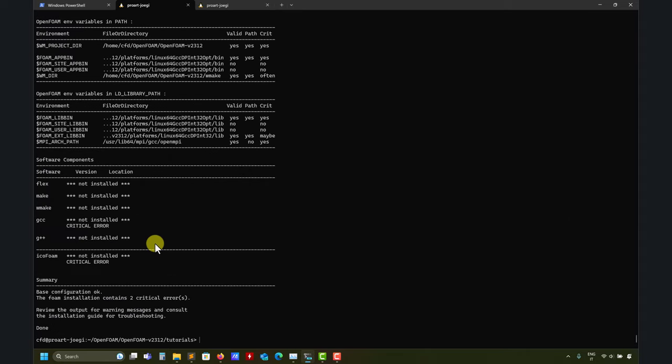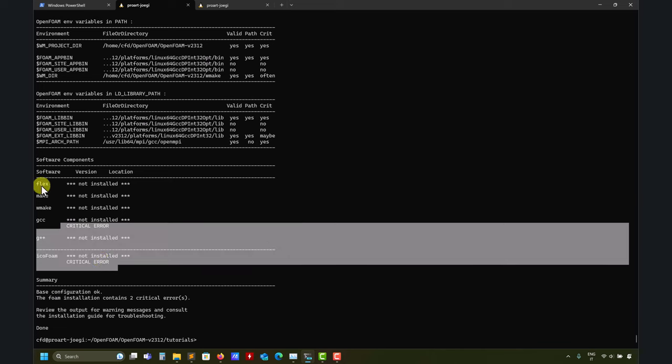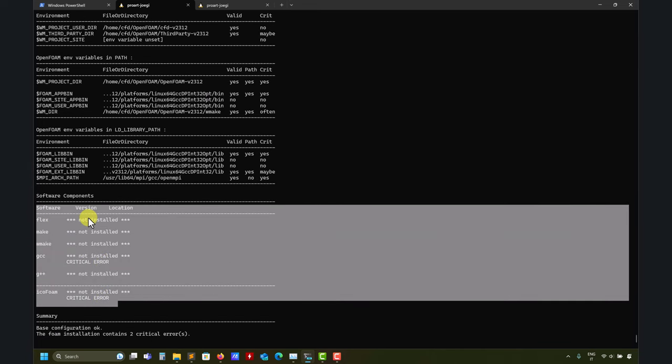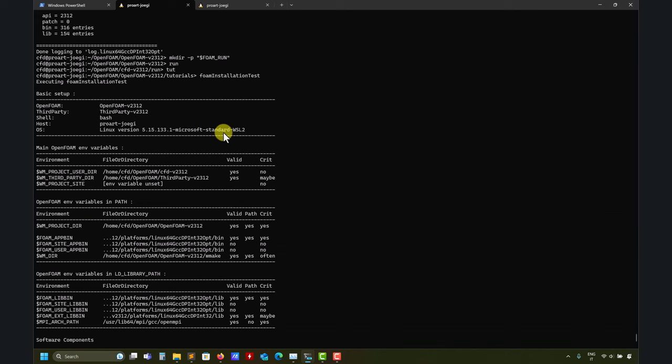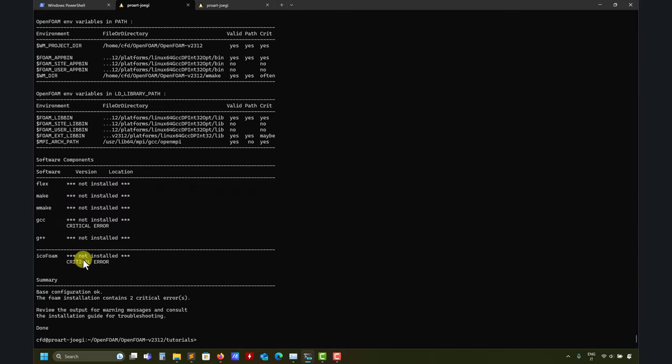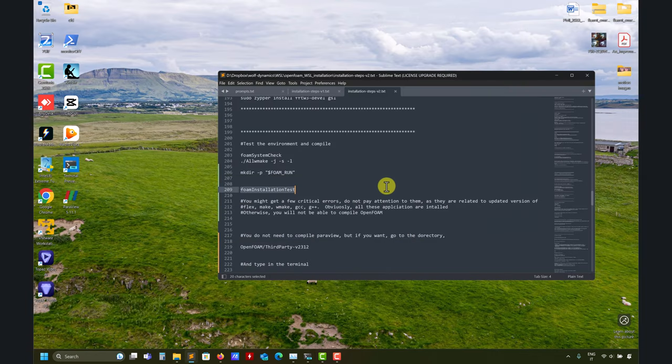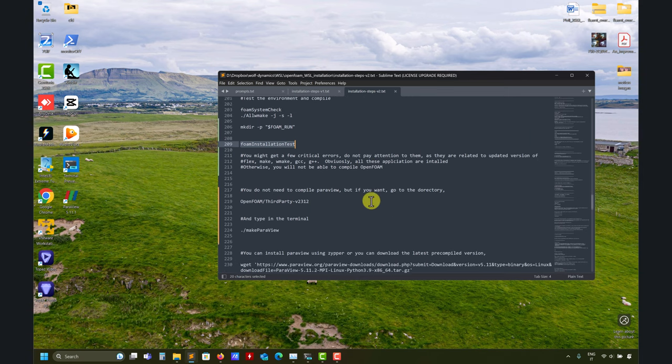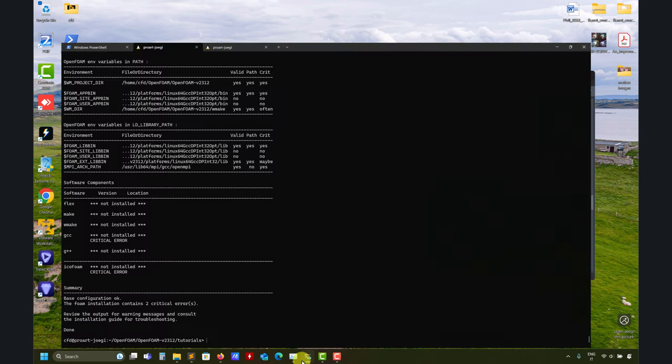tests, and you might or might not get this error. Don't pay attention to this. The compilation, everything went fine, but this is related to the latest version. It's just getting these two critical errors. I don't know why, and it's telling you that GCC is not installed, which is not true. Obviously you compiled everything, you have it there, but it's just related to the versions and the standard and so on. So don't pay attention to that error. And at this point, I think we're ready to go.